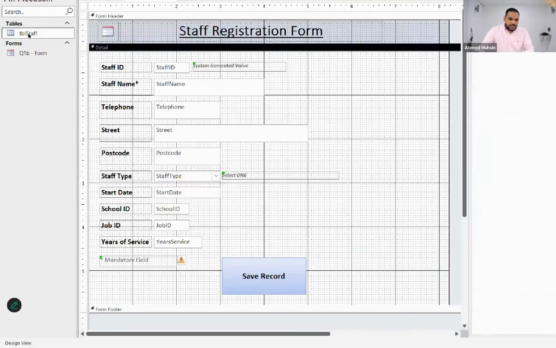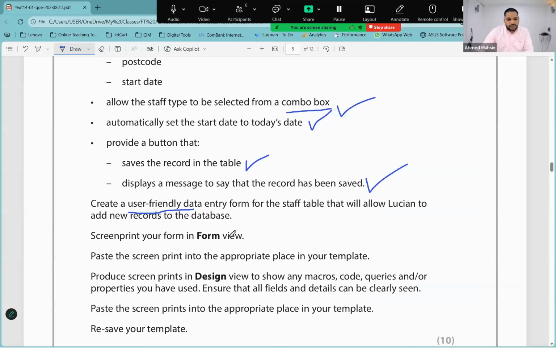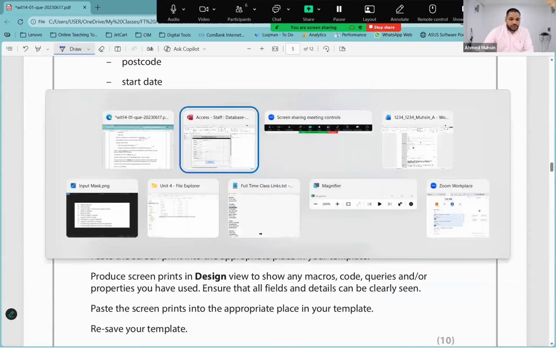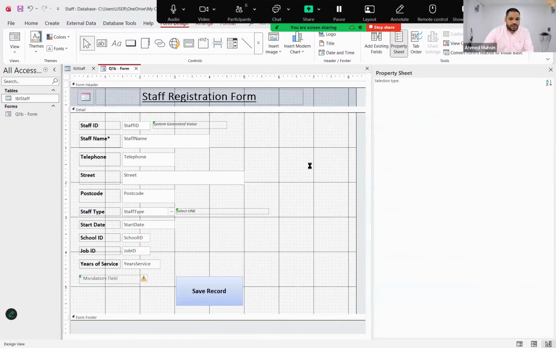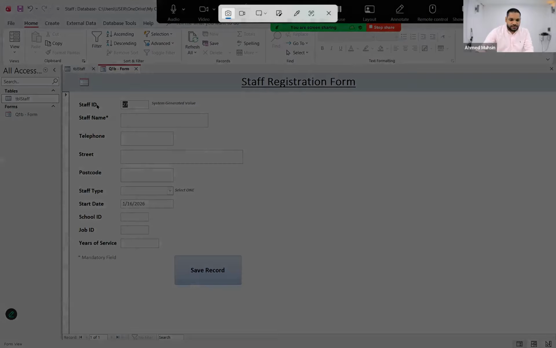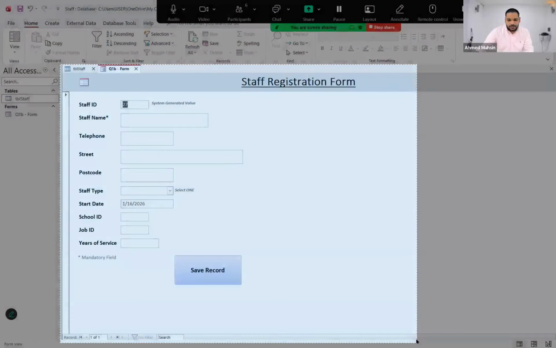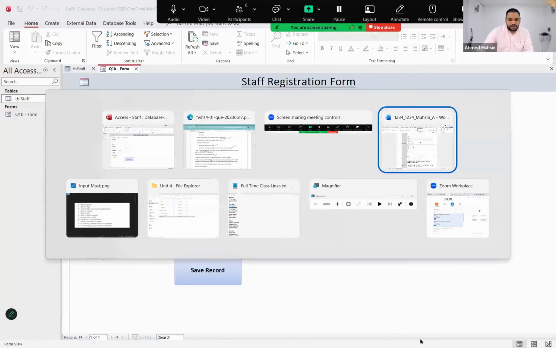Then boys, girls, all can save your work one by one. Now you need to start taking screenshots. So examiner says, screen print your form in form view. So we first go into form view and take a screenshot. Windows Shift S. First in form view. Then one by one.